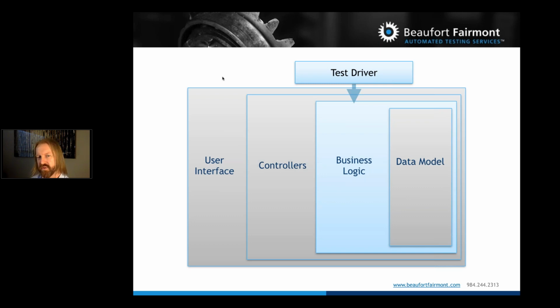And the reason that we do this is trying to sync up dev and testing. One of the biggest drawbacks, and what causes the most latency in Agile environments between test and development, is the wait time between when a user interface is created and when we can test. Many times developers like to work from the bottom up, or from the inside out, so they might work on the data model or the business logic first and then work their way out to the controls and the user interface. And so you've got testers hanging out waiting until the user interface is there.